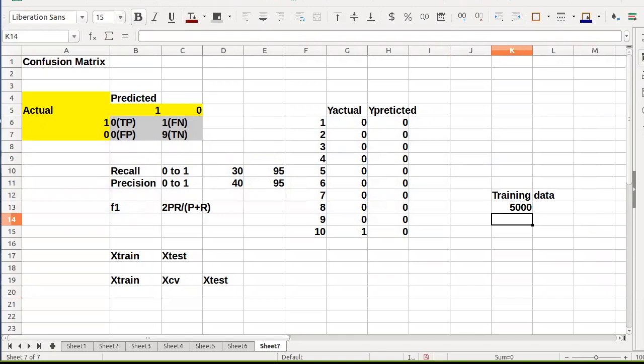I can split this data into 10 parts, then train 10 times, so I'll have 10 models. While predicting, I'll take my X value and pass it to all 10 models. The first model gives 1, the second gives 1, the third gives 0, the fourth gives 1, and like that all 10 models give some output.